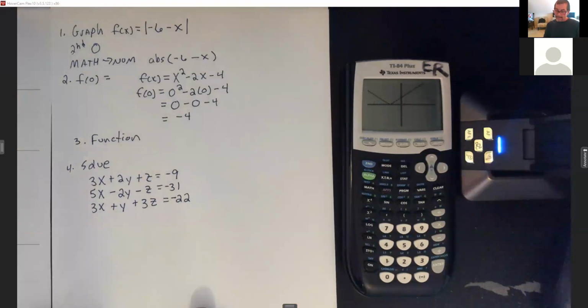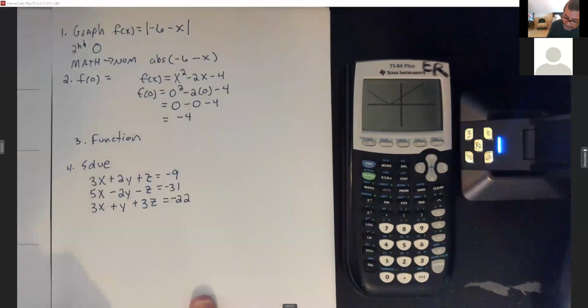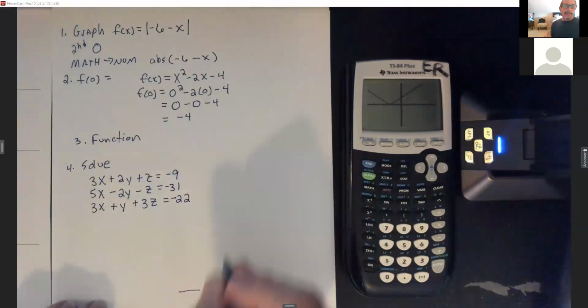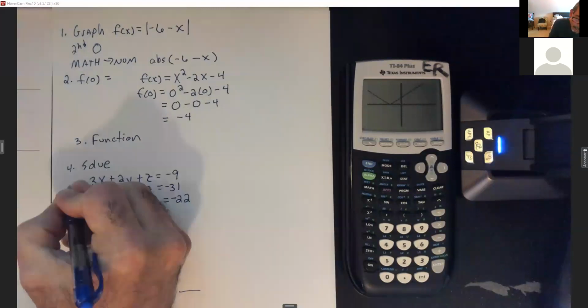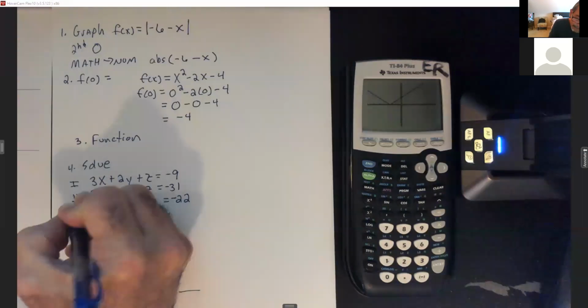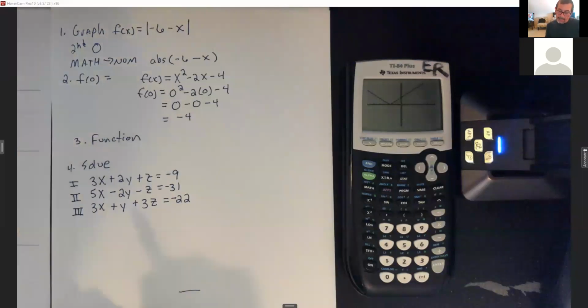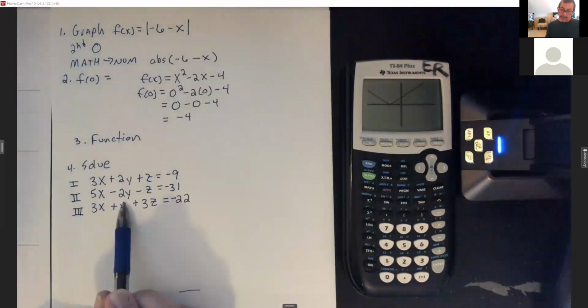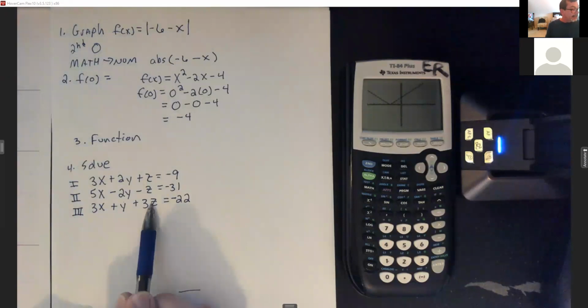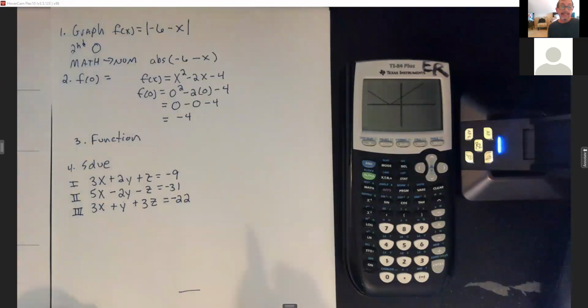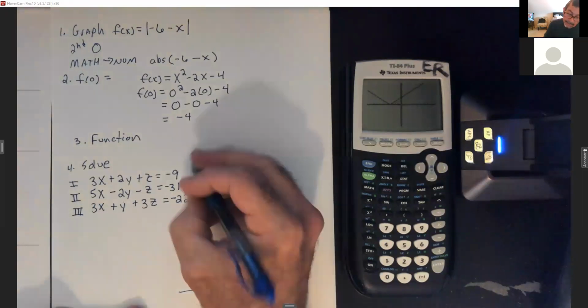All right, I'm trying to see about how far I can get down on that. Okay, so right in here, I'm going to call this my equation 1, my equation 2, and my equation 3. So I need to pick a variable that I can get rid of on this. And y'all, I'll tell you the truth, you could go with either the y's or the z's and get rid of either one of those. Those would both be fairly easy. So I think what I'll do, I'm going to concentrate on getting rid of the z's first.